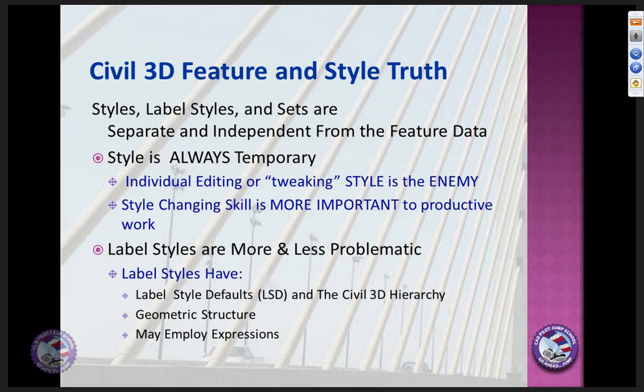They also may employ this wonderful thing called expressions, which means we can put in our own math, retweak the data, and express it in a different way. I would like the elevation shown both in metric and in imperial everywhere, for example. That's easy to do with an expression, but if you don't handle the expressions right, and how you move them around and put them in your templates and all that, you'll drive yourself nuts with that too.